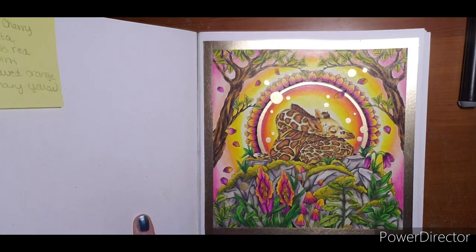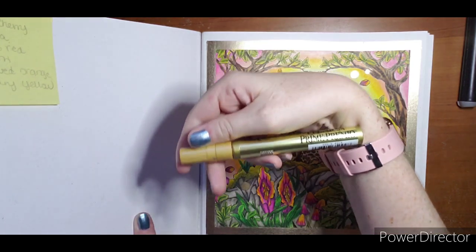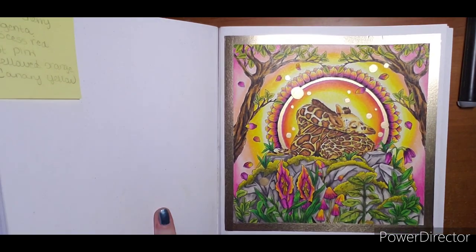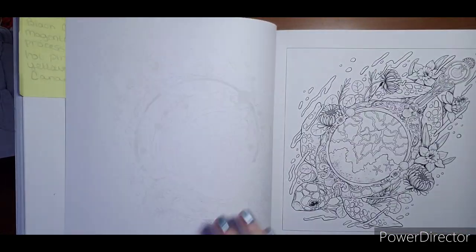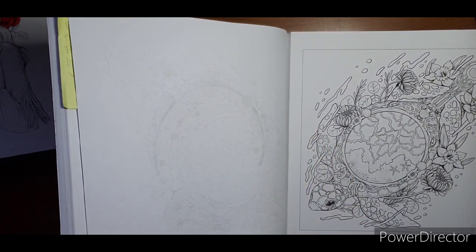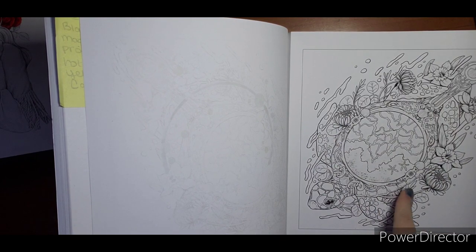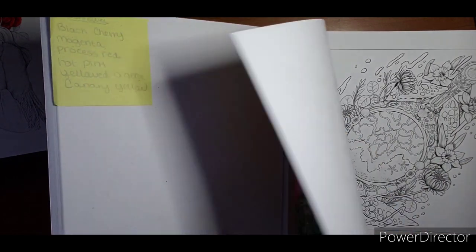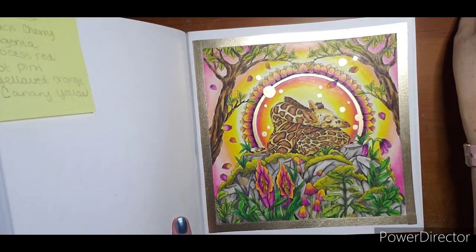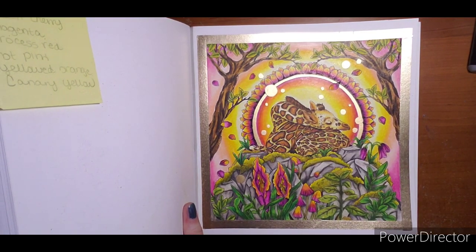If you use the same one as me, I use the Deco Color Premium. This is oil-based, and it has a strong odor. Oil-based means it will leave oil marks on the back of your page, and I did put fairly a lot down. It didn't go through to this page. I didn't use a blotter page, but it did leave marks, so be aware of that, but I still enjoy it. I know not everyone loves the really strong odor.